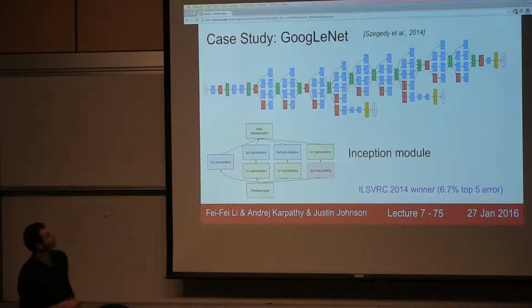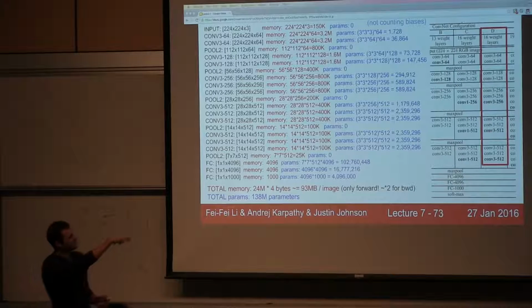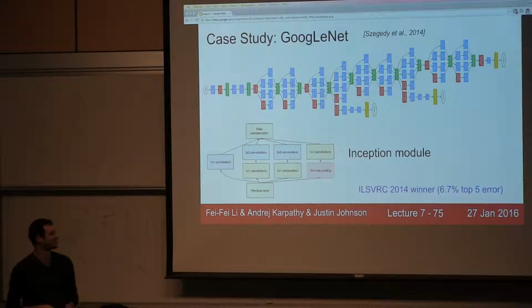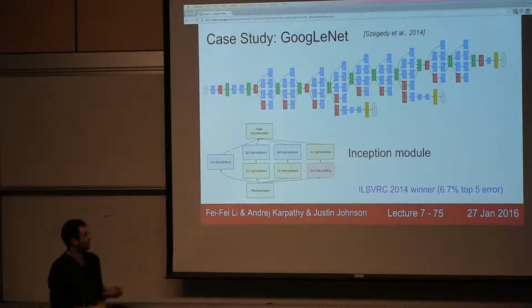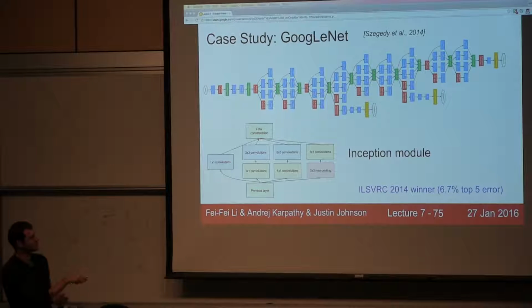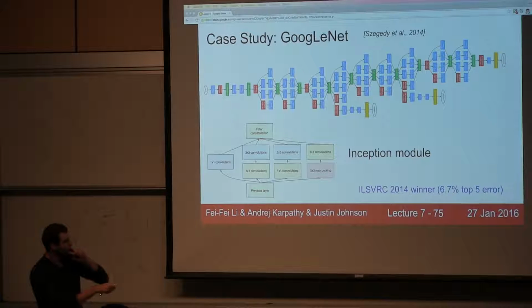So this is GoogleNet from 2014. It's starting to look a little funky. A VGGNet has this very simple, linear structure, while here they try to complicate it. The key innovation in GoogleNet was that they introduced what we call an inception module. Even though this looks kind of funky, it's just a sequence of inception modules, one by one. And I don't think I want to go into too much detail on the inception module right now.